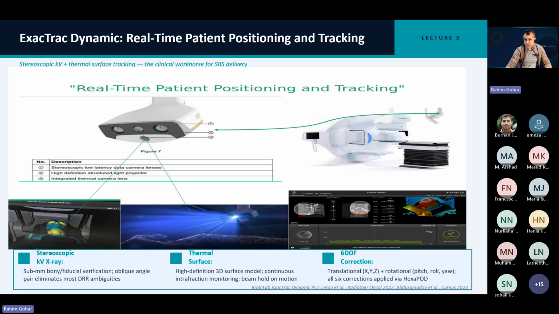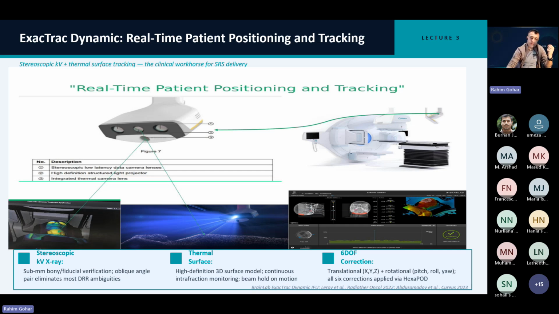And on the ceiling, you can see there are two panels. The X-ray is emitted from here, and it captures the image of the patient. The same is the case for the other one. This is your KV source, and then it hits the panel here. Both of these are orthogonal to each other.